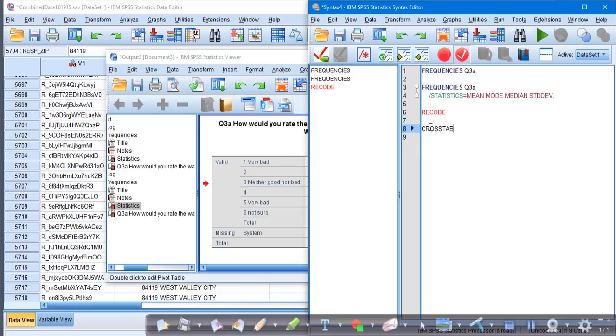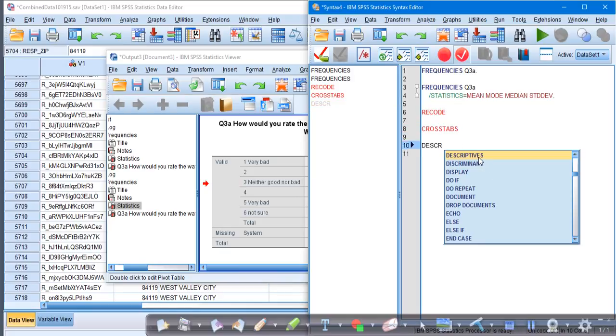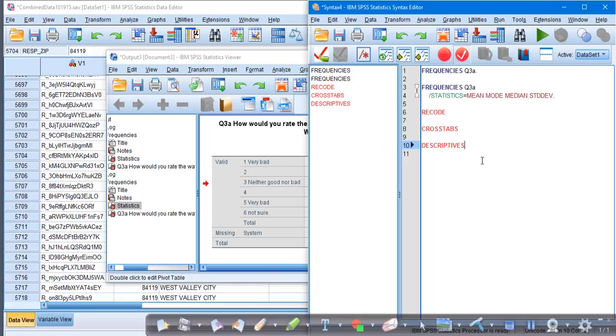I'll run crosstabs, which allows me to actually compare two variables. See how many people responded, say, very good on drinking water quality, and where they lived, if they lived in Utah or if they didn't live in Utah. Stuff like that, which is really interesting. I can also run descriptives, which pulls up z-scores for me, which is nice. This really does standardize the data, so you can compare two questions that aren't on the same scale, as in they don't each have a 1 to 5, very bad to very good, maybe one's saying fair, good, excellent, something like that. But in essence, that's it.